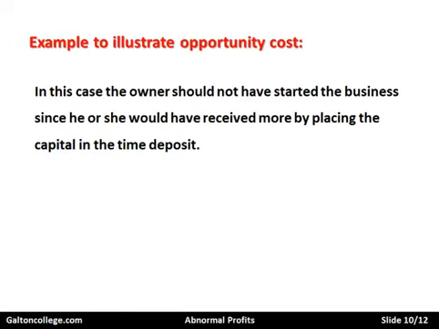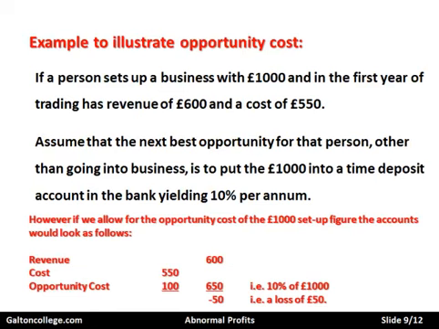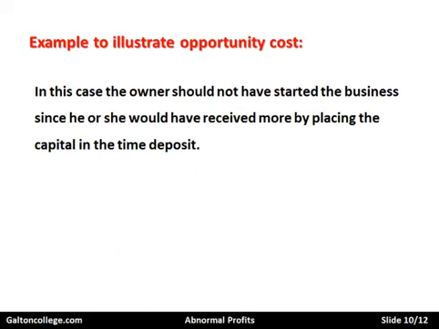In this case, the owner should not have started the business, since he or she would have received more by placing the capital in the time deposit. Putting the money into the time deposit would have given £100. Going into business and working has only given £50. So clearly, they should not have gone into business, they should have put the money into the bank.